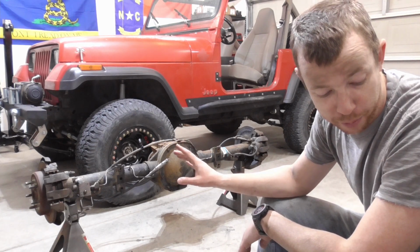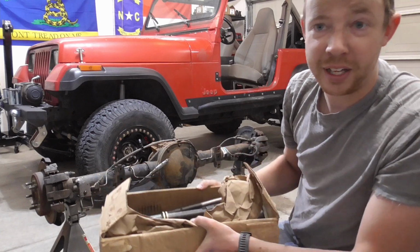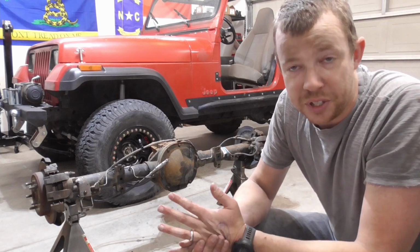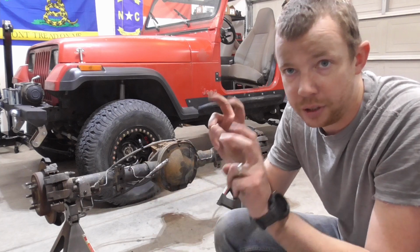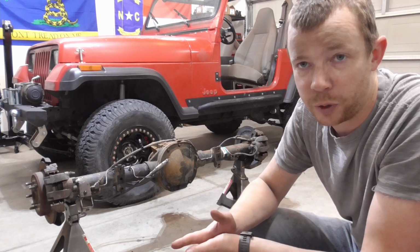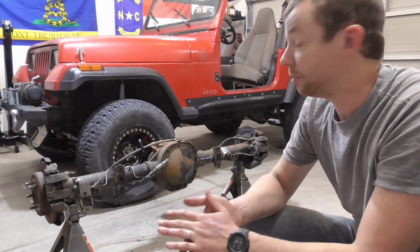I got all that stuff from Barnes. Right here actually, it's been under my workbench for the last 6 months. And I got all the brake lines and that sort of stuff from East Coast Gear Supply. I also got their bolt-in e-brake cables too, so I don't have to try to adapt any of this stuff. I'm just gonna hook it straight into the factory YJ e-brake line, e-brake bracket, whatever. Whew, that was a lot of work.